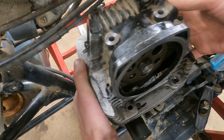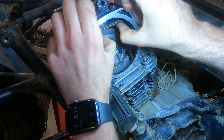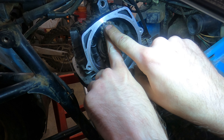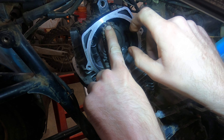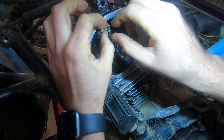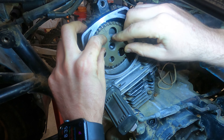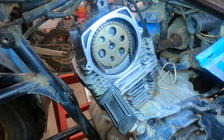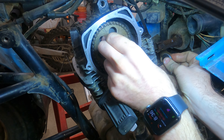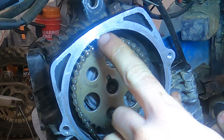I put the cam sprocket on too early — I should not have done that yet. What I'm going to do is eyeball it, hold it up to the top, and see which chain link lines up toward the top when spread out fairly evenly. Once I know that, the very top tooth needs to go in on this flat. I can see the free play in the chain — I'll simulate the chain tensioner by sliding a used intake valve down the tensioner hole to push on it and take all the slop out.